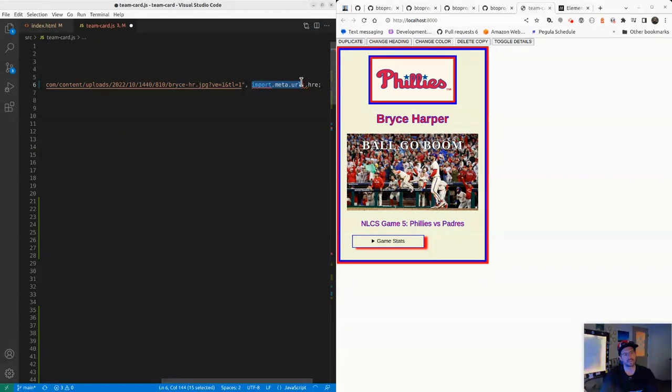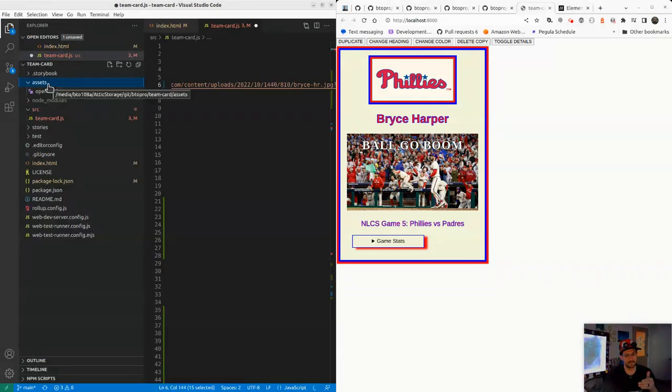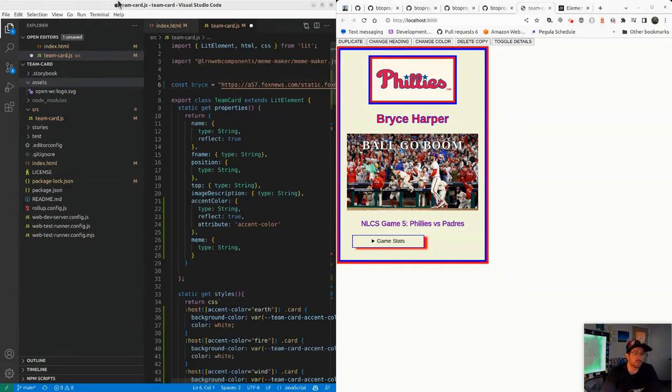The new URL thing is for relative files relative to where we currently are. So like if you had an asset and in the assets folder, you actually had this file downloaded, this bryce-hr.jpg, that's where you would be doing ../asset/bryce-hr.jpg. So you don't need to do that. I actually saw that as an issue in a couple people's projects. So instead, you could just hard code this.